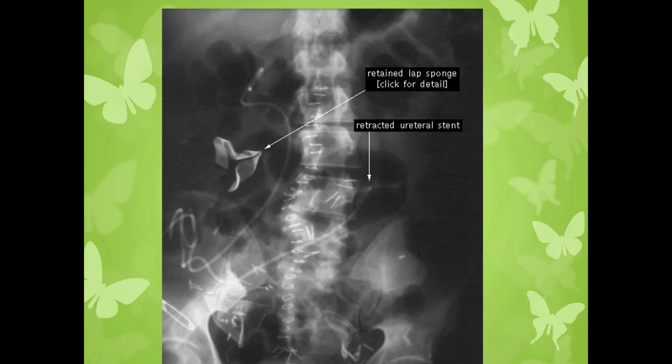So this picture, there's a lot going on here. I'll try to show you a couple of things. Just by looking at the x-ray, I can tell this is a patient who had their bladder removed and then had an ileal conduit made. This is an ileal conduit, it's not a continent diversion. But let me show you what you're seeing.